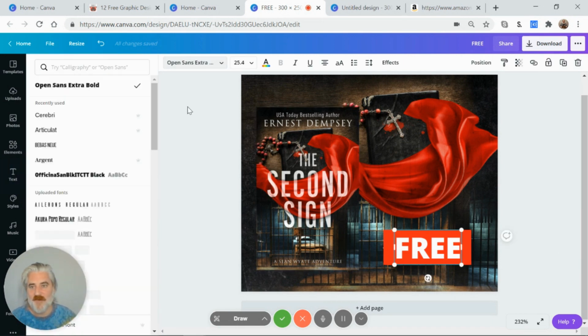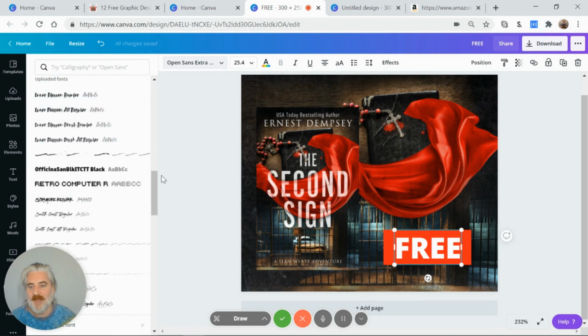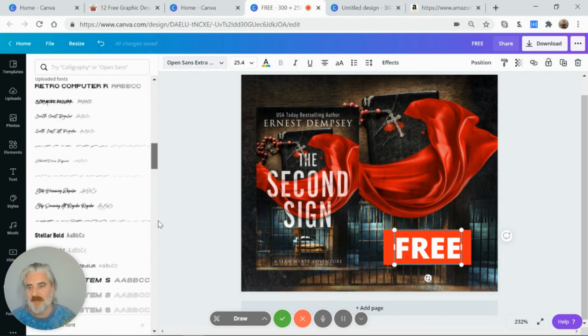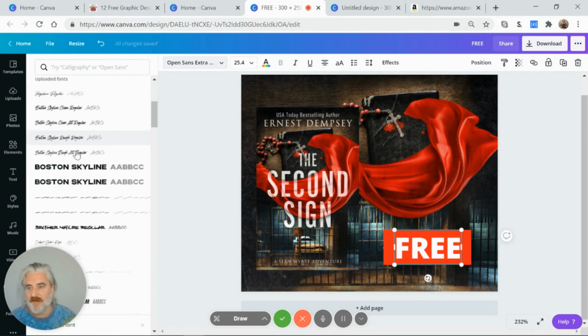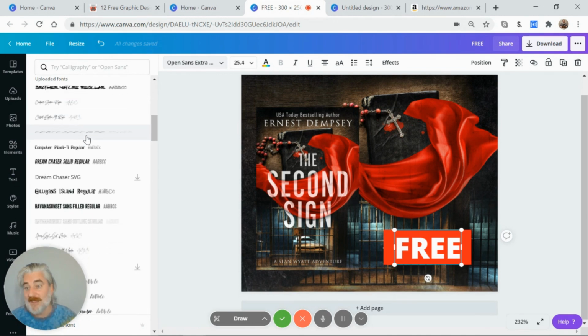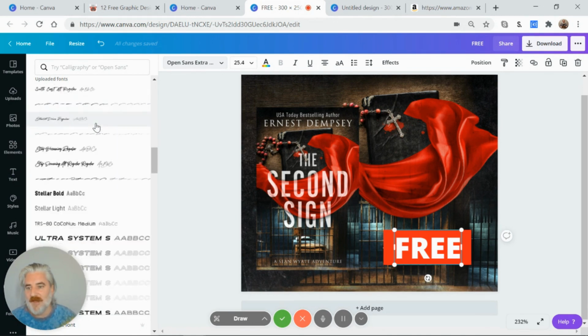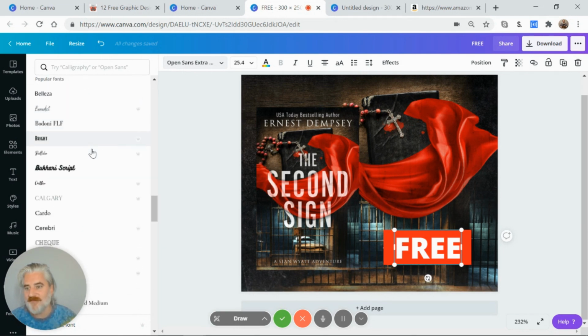So don't use this Open Sans extra bold. Pick something else. I have a massive collection of fonts down here, almost endless, because I'm in the paid version. Sorry, these ones are ones I bought and uploaded myself, and again I think you can only do that with the paid version. But I believe all these ones down here are free ones, and there's a massive selection you'll see there.